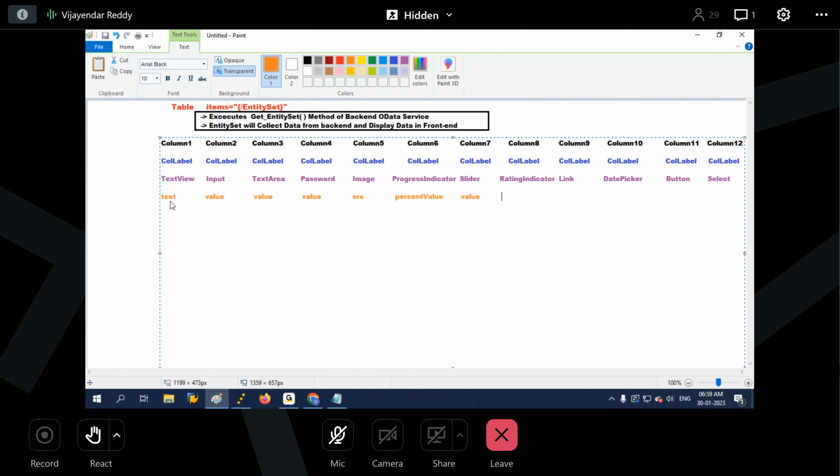Rating indicator, also the value property. Link, we can use the text or href property. Date picker contains the value property. Button, the text property. And for select, you can use the text property for items. So depending upon the internal screen element in a table column, the property of that element is decided here.